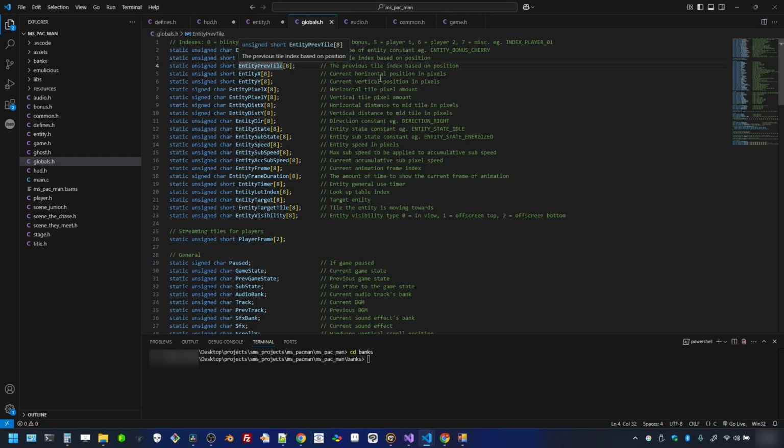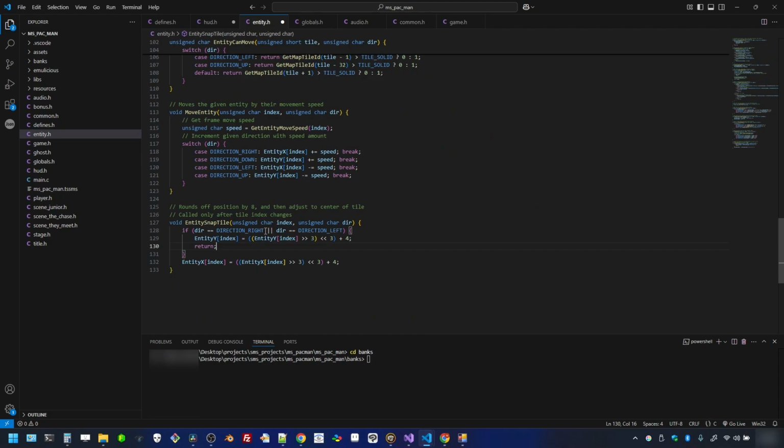That would happen every, say, 8 pixels of movement if the entity is moving, which all the entities typically are. So we check: if these don't match, then something needs to update. We're going to check its collision detection, check the next tile it can move in, a whole bunch of things. But here we're just going to call this when there's a change in tile. At that point, it checks if it's a horizontal direction. If it's a horizontal direction, we're going to snap its vertical position to the center of the tile.